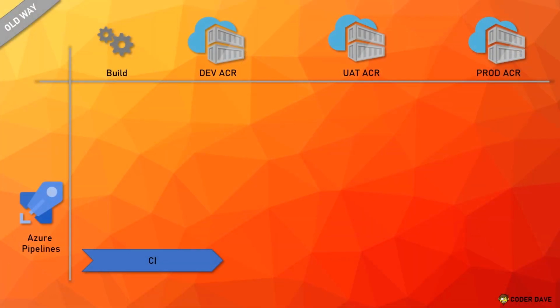Let's start talking about how a multi-environment scenario looks like and why it's adopted. Having multiple environments is fairly common. And especially in the enterprise, but not only, you end up having a different container registry for each environment. In this example, we have three environments: dev, UAT, and production. And in each one, we have a container registry.